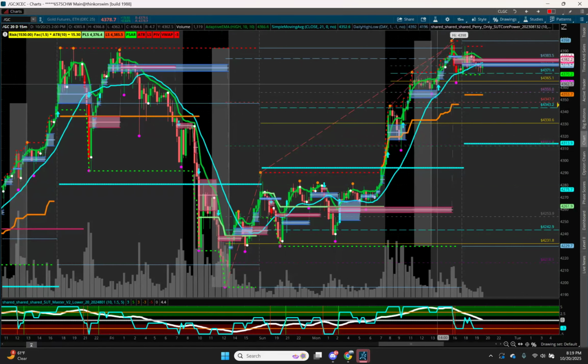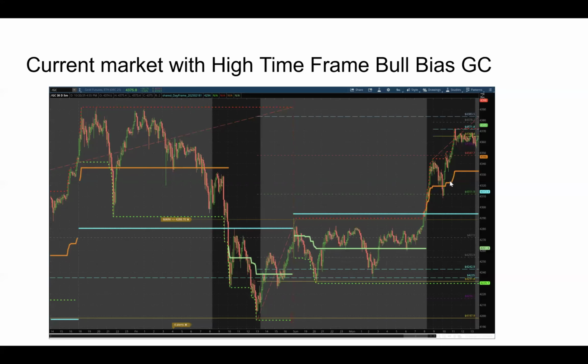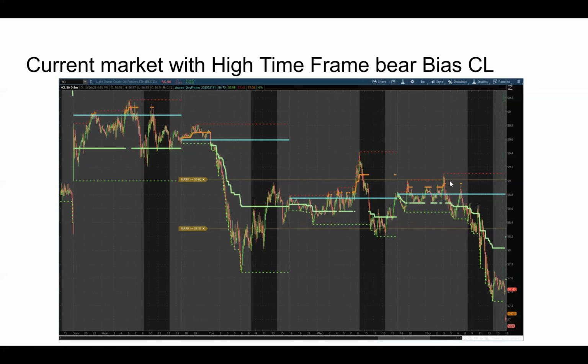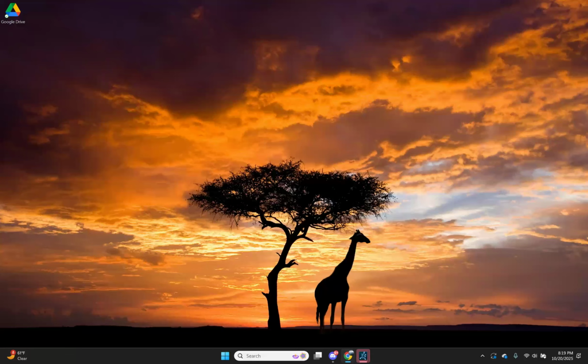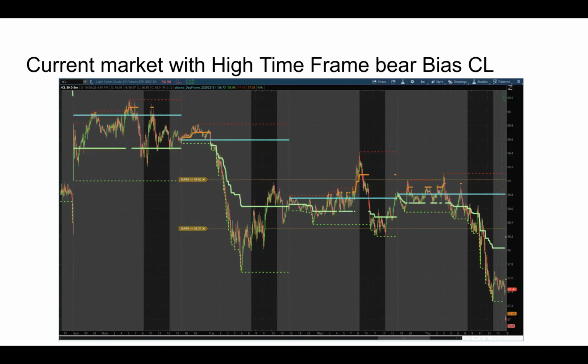Okay. So moving back to my slideshow. All right. So higher time frame bias. Now, the current market with a higher time frame bear bias is CL. Okay, it is. Even though I was trading it long today, somebody actually asked me about it, they pulled up the indicator that I taught, and they said it's negative 16. And I managed my position. I moved my stop up because I was counter trend trading that, which of course you can do, but the odds are always best if you're trading in the direction of the trend.